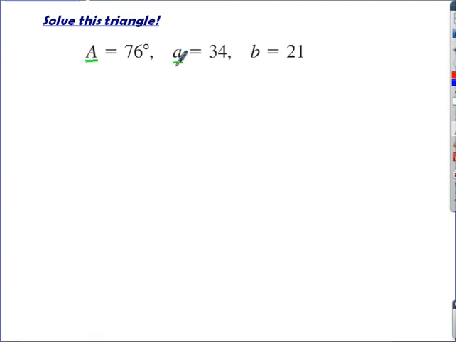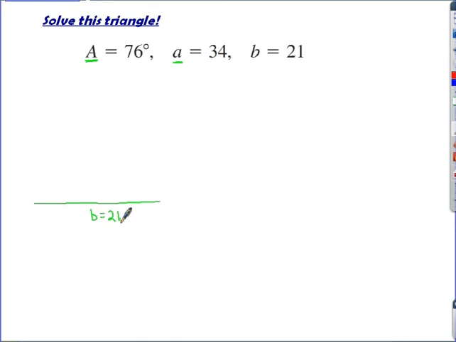So the first step is we've got to draw the picture. Once the picture is drawn, the rest is easy. So it helps if you can draw it fairly accurately. And in class, I usually put the B side on the bottom. So why don't we start with that again. So B equals 21. And I usually put the angle A on the left side. You don't really have to, but that's the way I have been doing it in class.